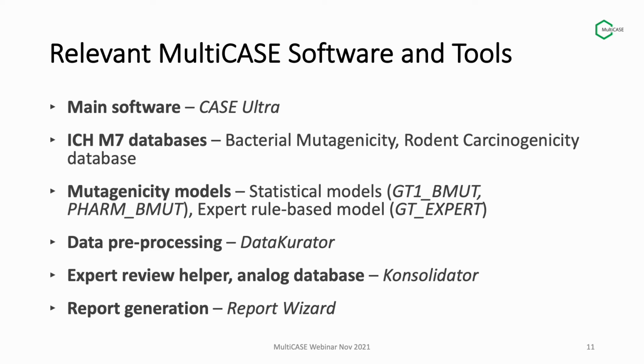And finally, to generate reports, we have a tool everywhere in CASE Ultra for generating different types of reports in different file formats like Excel, PDF, Microsoft Word, and so on. So these are the basic ingredients that we supply as part of our software package. One important thing that I need to mention here is that all of these are not different software. They are all combined very nicely into one software, that is CASE Ultra.